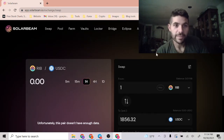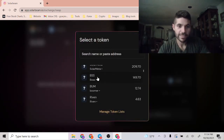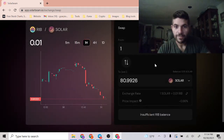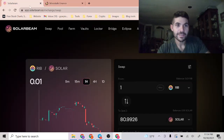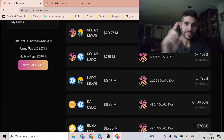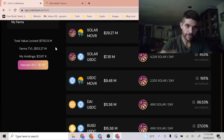Okay, got a little sidetracked, but so we have these two coins, right? So we had one, we turned it into two, we put it in, we pulled it out, we turned it back into two, and that's where we're at right now. Before I went off on that little detour, I was talking about optimized yield farms. Like I was saying, if you want to compound it, you have to claim this, turn it back into two tokens, turn those two tokens into the one token that represents the two of them, and then stake that. And then you have to keep doing that over and over and over again.